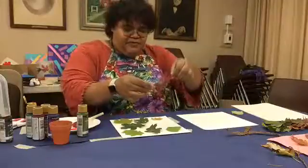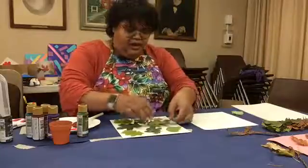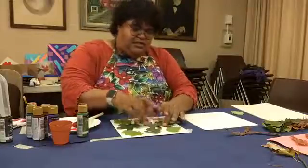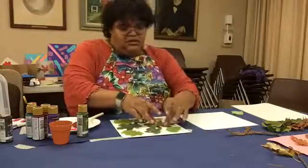So here goes my first one. So I'm gonna fix my pattern a little bit here. So I'm just gonna press it down into the page. Try to get all of it pressed to the page so that all the paint sticks.